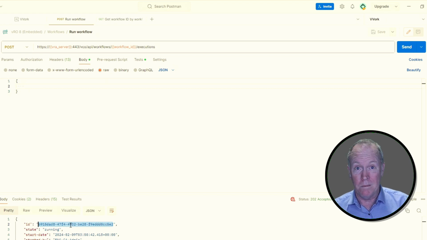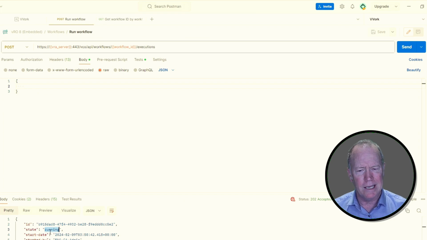That workflow run might still be running. It may have completed successfully. It may have failed, or perhaps the workflow token is in a waiting on a user interaction state. It's waiting for you to answer some question as the workflow runs. So we will see in upcoming videos how to make use of this workflow token ID. In this response body, when we kicked off the workflow run, it told us at the moment we did that the workflow was running. Now, obviously, by now, that workflow is done. The hello world workflow is pretty simple. It's done.